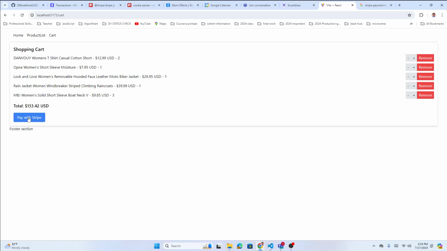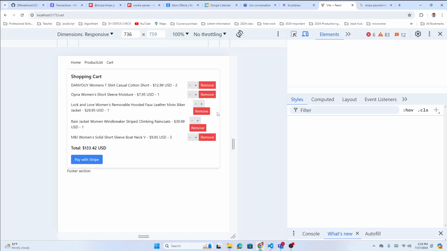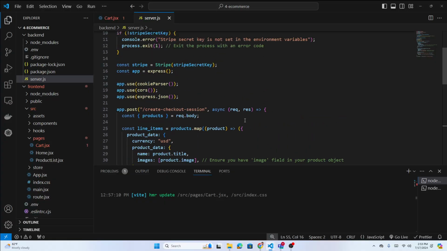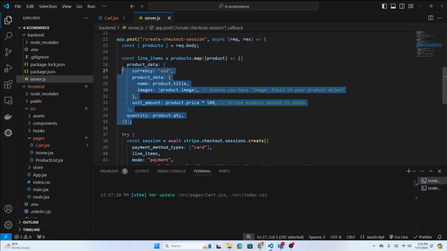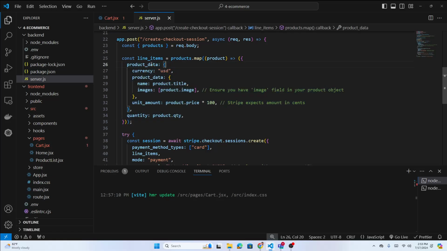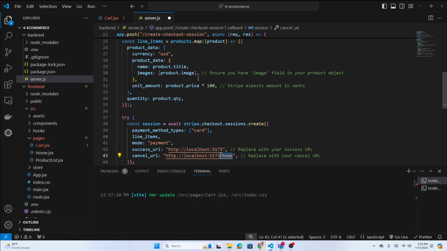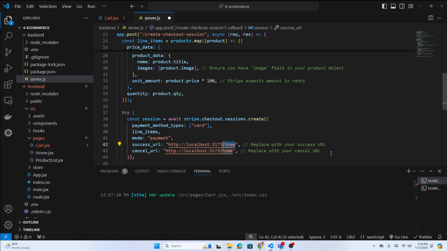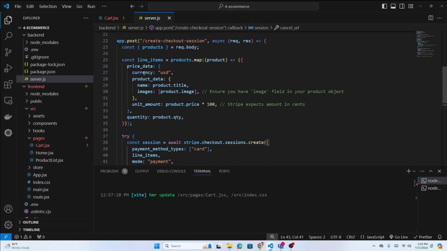So something went wrong. I think, yeah. So that's the problem that happened. I think the other thing I changed, that should be the same name, like what was the price something, right? Because I think we have to follow some pattern from the Stripe, right? So let me change it back to price data, right? Okay, and remove that one here. Save.